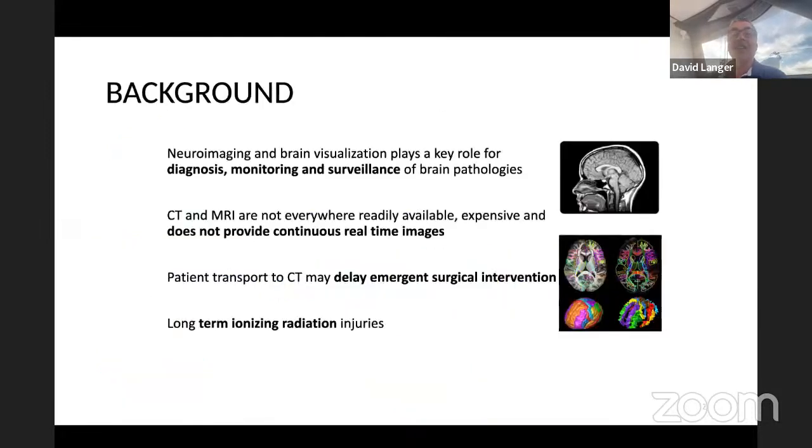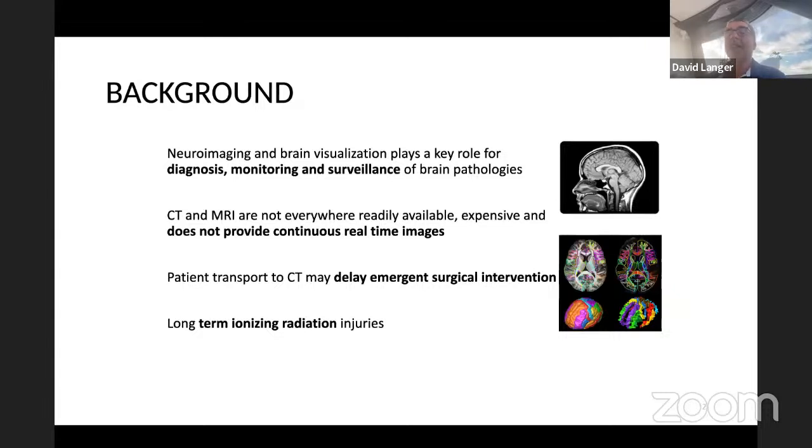He went over a lot of the things about the idea of neuroplastics. What I'm going to move forward on is that it's essentially about diagnostics, monitoring, and surveillance, and basically changing the paradigm of the way we may think, maybe not right now, but maybe in a few years or 10 years, about the way we're going to be monitoring patients at the bedside.